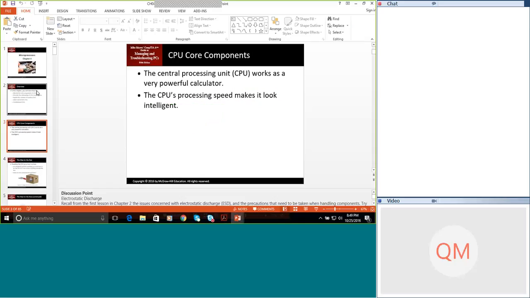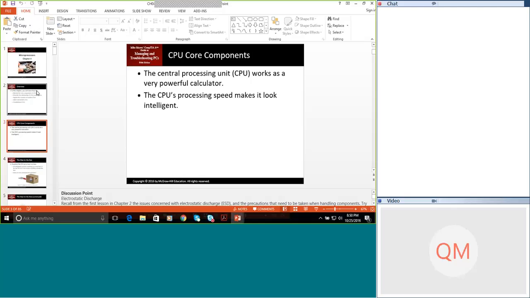So the CPU, we should all know at this point, is the central processing unit, right? A lot of times people refer to the whole tower as the CPU. That is incorrect. CPU is the central processing unit. It is the brains of the operation. This is what does all the computing and calculations that makes things happen, in millions of operations in milliseconds.